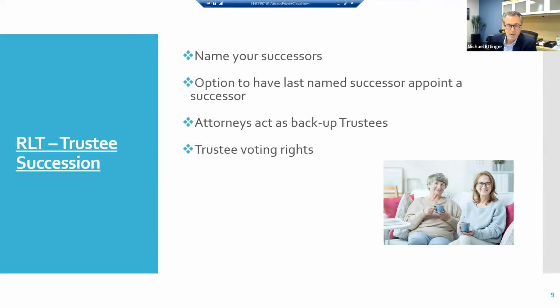Then we have trustee voting rights. So you have two trustees. You have an option. You could say they have to act together, or they can act individually, like a joint account where either can act. There are pros and cons of both, but we try to encourage the ability to act separately because it's more flexible and more practical. Now, if you have two trustees and they act separately, they still have to notify the other of what they're doing, but they don't have to get their signature. They don't have to both appear in the bank at the same time.